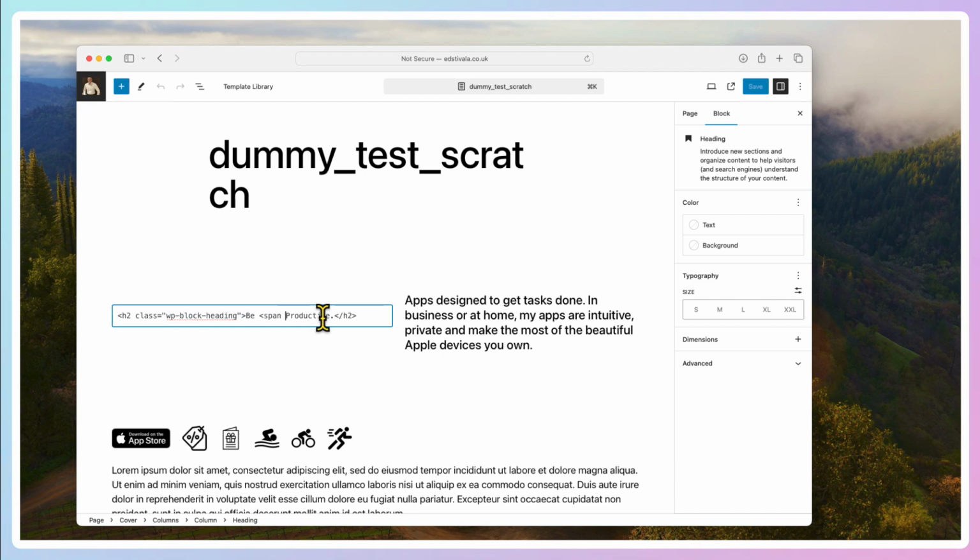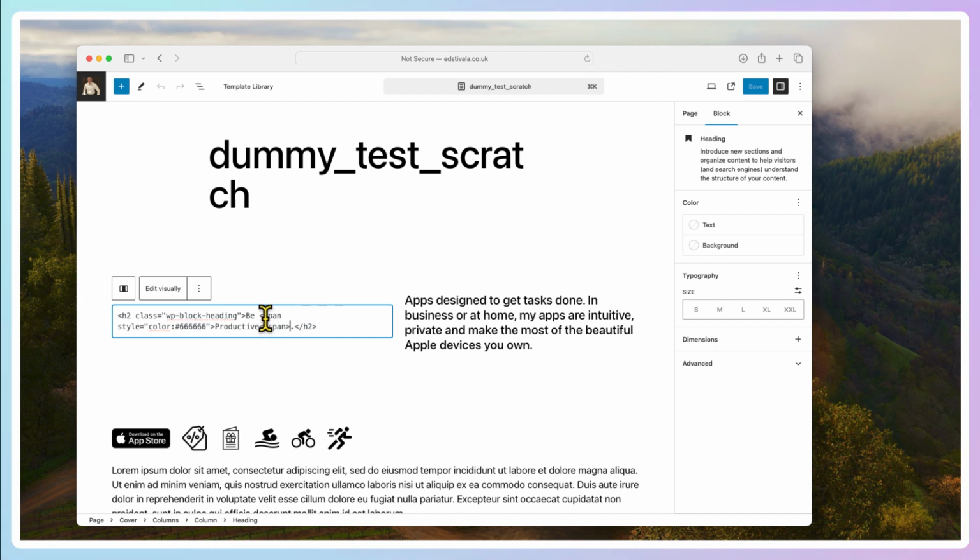And what do we want to span across the word productive? Well, we want to span it with a style, and that style is going to be equal to a colour, quite importantly the American spelling of the word color, and then you give the colour a hex code, so you can get that from your graphics package or your art package or colour wheel or wherever you like, really. I'm going to use 666, which is a shade of apple grey, and then close the quote marks and then close that. Go to the other end of the piece of text that you want to apply that to and put a close span tag on there.